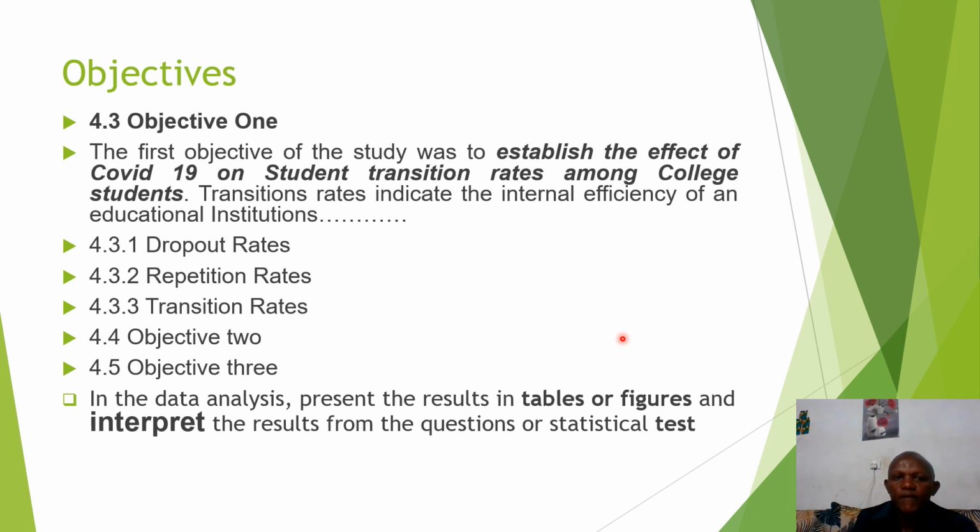And then, of course, if there were many objectives, again, you would state objective 2 like that, with the specific issues you want to look at. Objective 3 with the specific issues you want to discuss. Now, it is important to say that in data analysis, you present the results in tables or figures and interpret the results from the questions or the statistics. So you just present the results in tables and interpret the results from the questions, as you can see there.